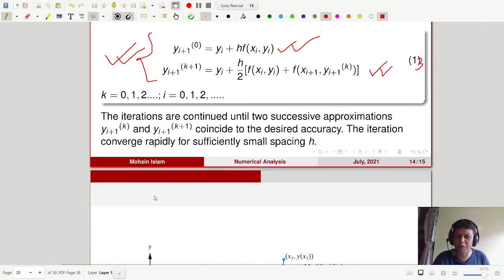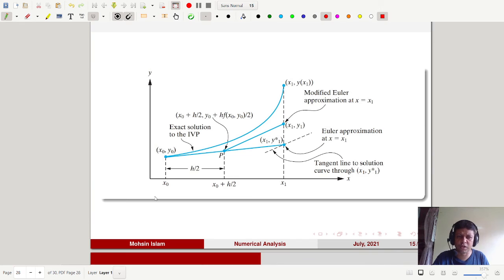Now let's have the geometrical part, the most interesting part. So look at that once again. This is the curve. We are talking about the solution curve, the exact solution to the initial value problem. This is the exact solution, look at that, okay. And this is the initial point x naught, y naught. And at x naught, y naught you have drawn the tangent. This is the tangent, suppose T naught.